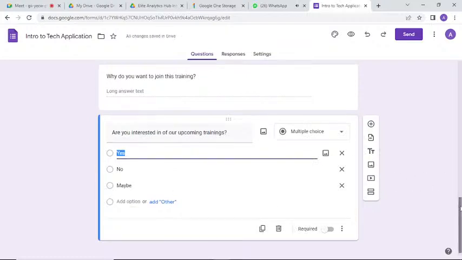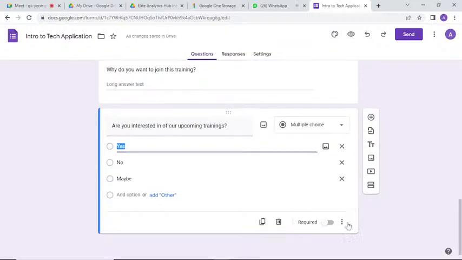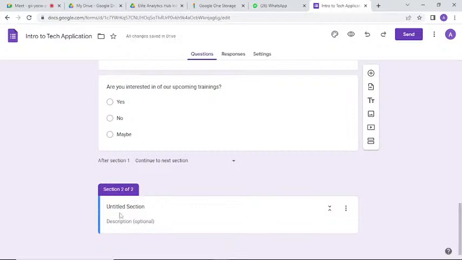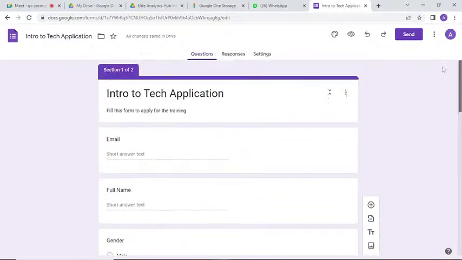So I want to create another section, so that this section is going to be for registration. Then I'll have another small section. When I click on add section, I'm done with adding questions. I want to create another section that's like another page. So you can name the section, okay? If you notice, there's like a demarcation, and you're seeing section 2 of 2. If I scroll up now, you see this is section 1 of 2, okay?